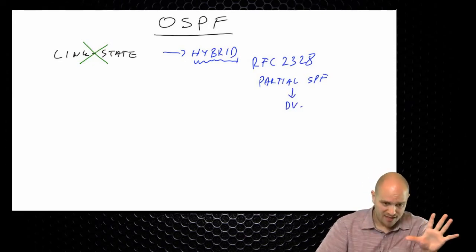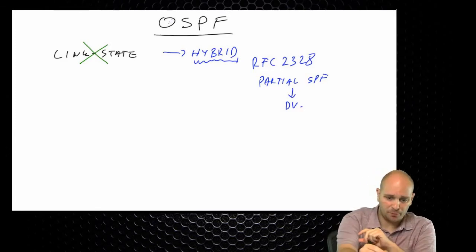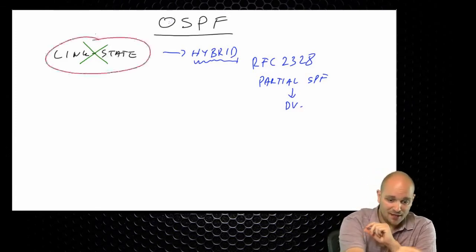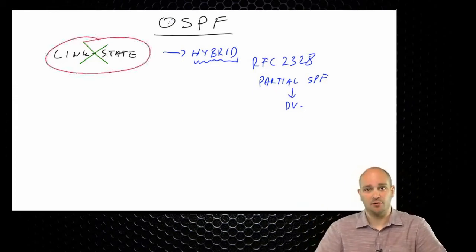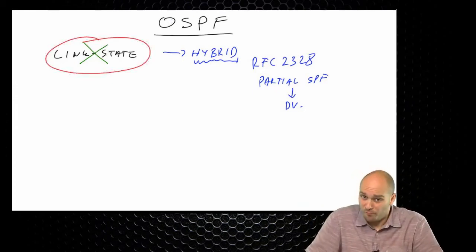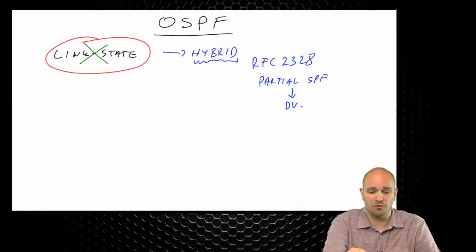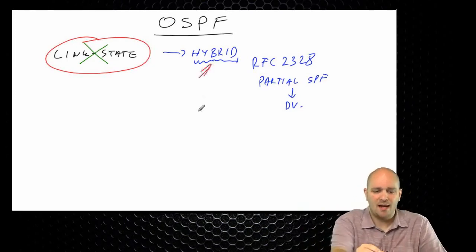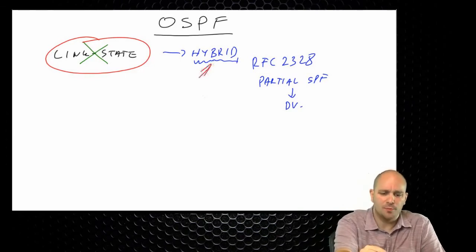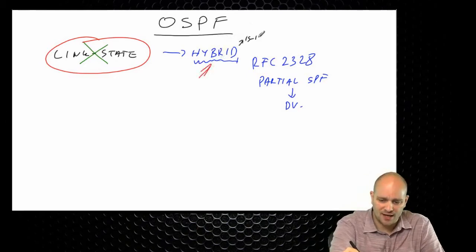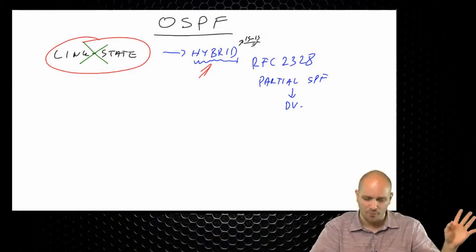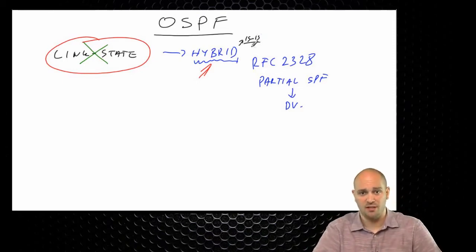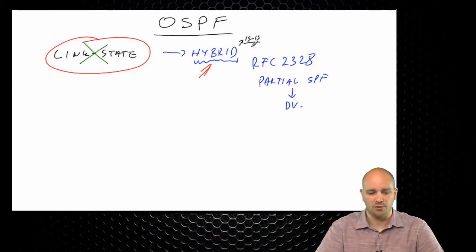Now, that said, for the purposes of the written test, if you are studying for your written test, just remember OSPF is a link state routing protocol. But from a practical point of view, it is actually hybrid. For the sake of argument, I will just say that this is also true for ISIS. ISIS is also, in a way, a hybrid routing protocol, but you don't care about ISIS, so I'm not going to waste too much time talking about these two.